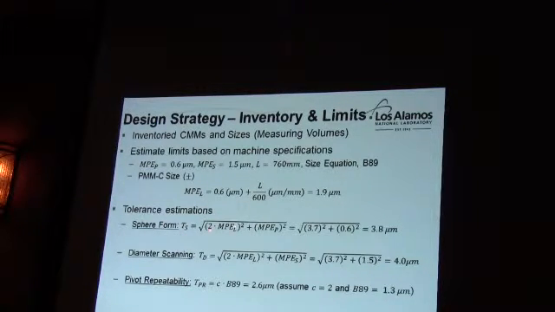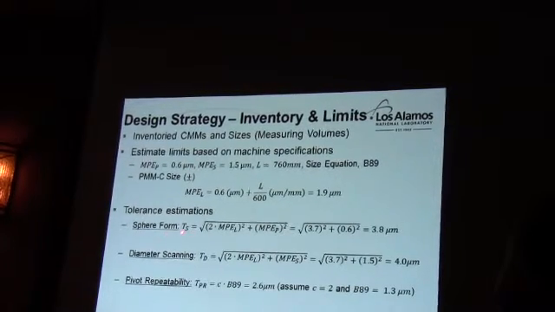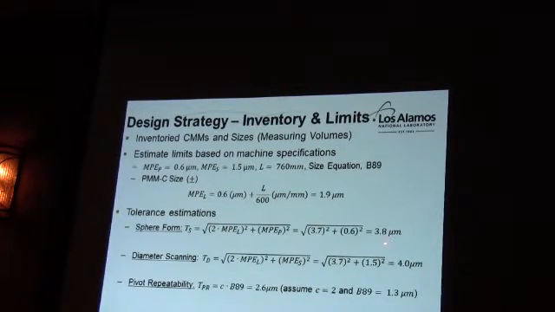So now we're looking at 2 times the MPE of the length. The reason we're doing that is because of the plus or minus, so we're multiplying it by 2. Plus, adding in quadrature, the tactical probing. This is our specification from the manufacturer. And basically we estimate a tolerance. For our sphere form, anything that exceeds this is out of tolerance. We can't use it. Every measurement we take, we're assuming it has to be smaller than this. We're hoping that it's smaller than this. If it's bigger, then it's a red flag.